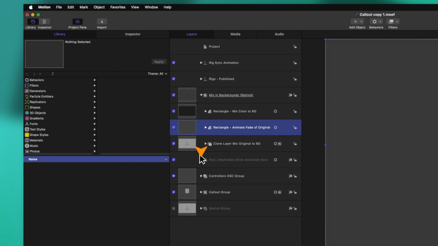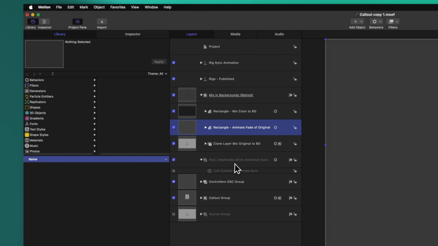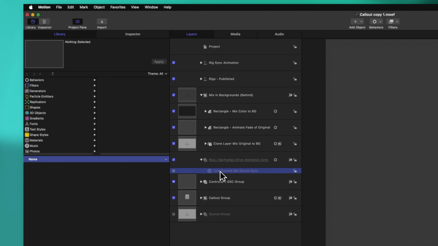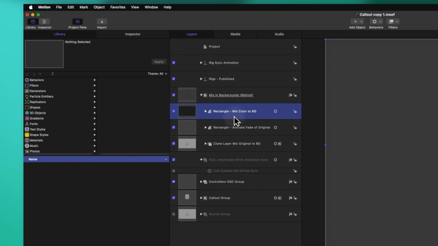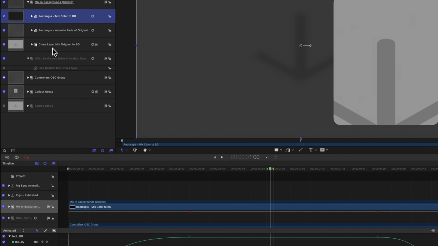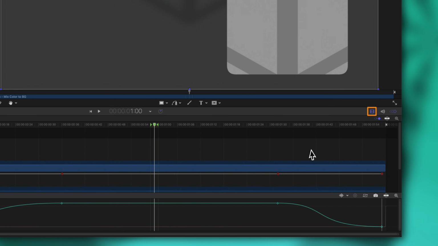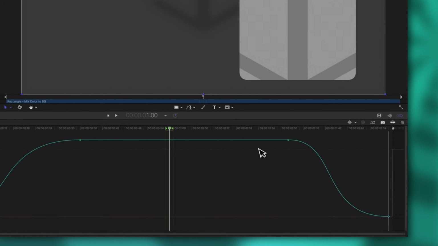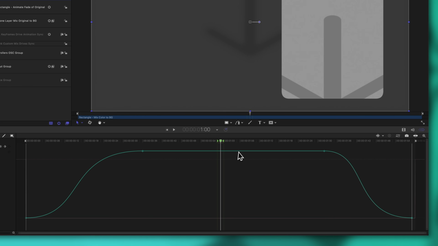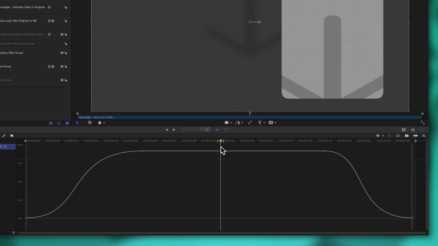Thirdly, we're also going to need to expand out this null, keyframes drive animation sync, and you'll see this link parameter in there. The first thing I want to work with is this top rectangle. When we select that, you should see all the keyframes happening down here at the bottom of our timeline. To make things a little bit easier to see, I'm going to go ahead and completely disable the main timeline. That way we can see just the animation frames. You should see this animation that's pretty well replicated on both sides. They're slightly different, but not enough to be noticeable. What I want to do to make our lives so much easier when it comes to animation is make sure our playhead is directly in the middle of the project.